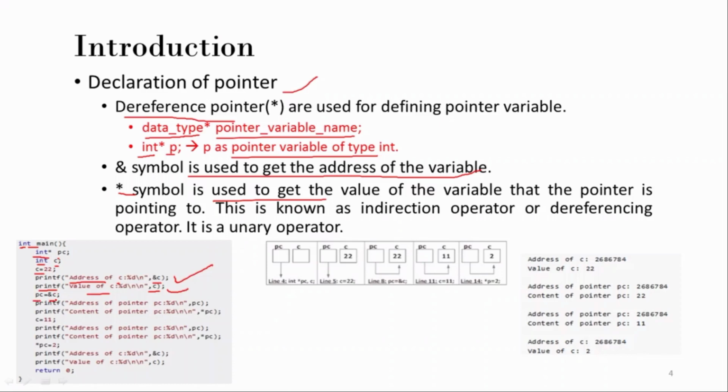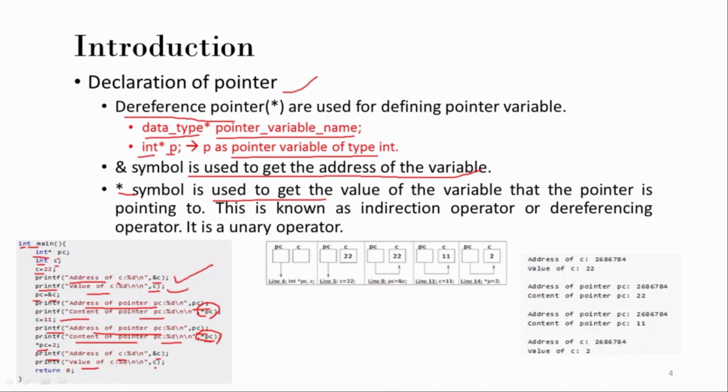Here we use printf for the address of pointer pc, and the content of the pointer pc with %d, using the pointer variable pc. Then c equal to 11. Then printf the address of pointer pc and the content of pointer pc, and then *pc equal to 2, then printf the address of c with ampersand c, and the value of c.